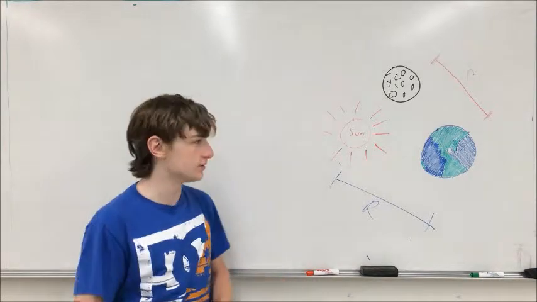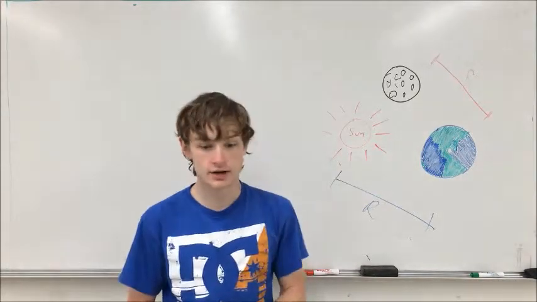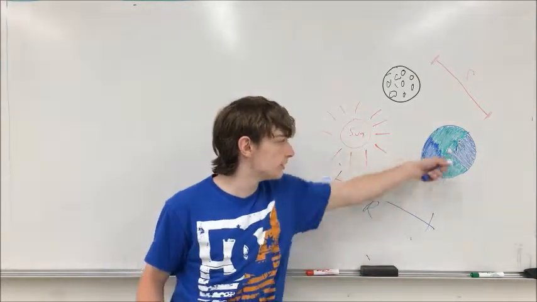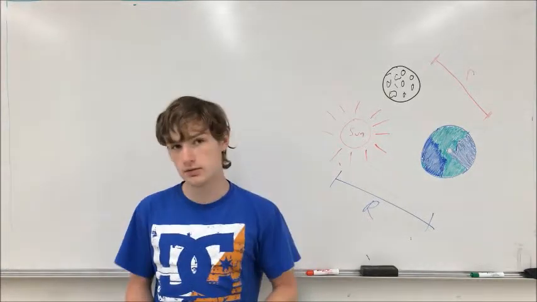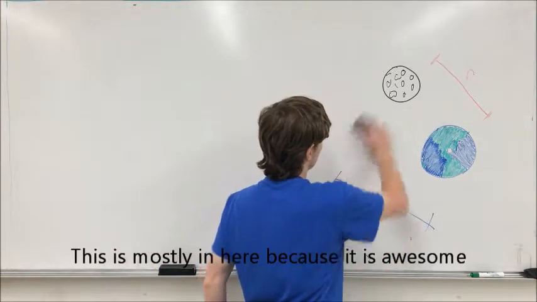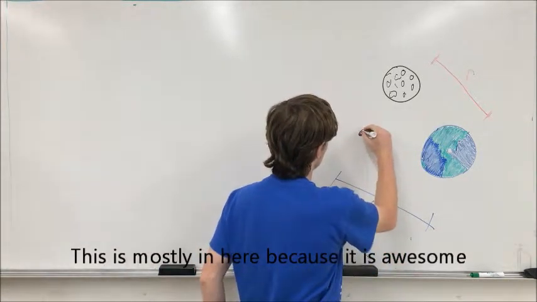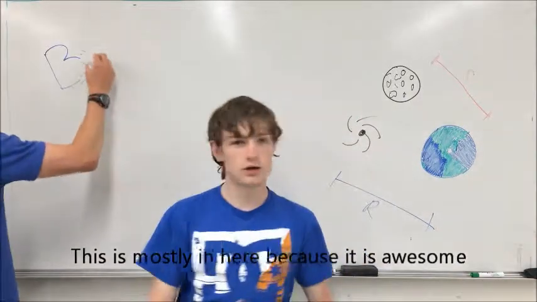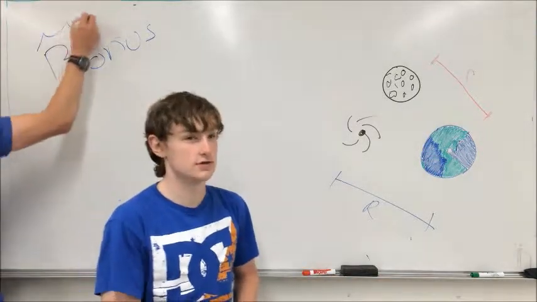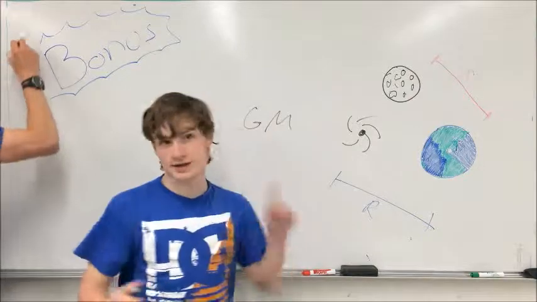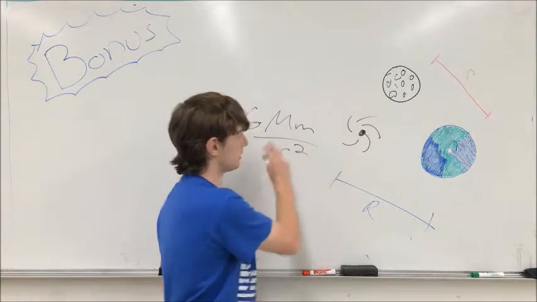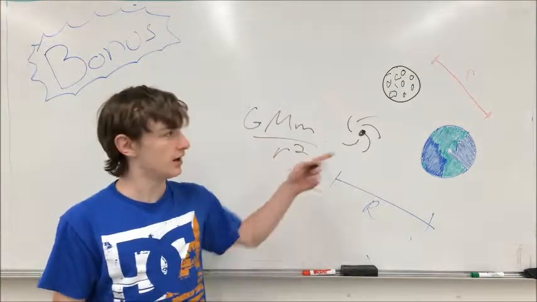Alright, and I'm back. Now we have the Sun and the Earth here. We know that the gravitational attraction between them is G, mass of the Sun, mass of the Earth, over the distance squared. From there, if the Sun became a black hole, besides it being really cold and really dark here, we'd be fine. Because G, mass of the Sun, does not change. It just condenses into a smaller area. Mass of the Earth doesn't change. R squared doesn't change. Therefore, it's the same as if it were still the Sun.